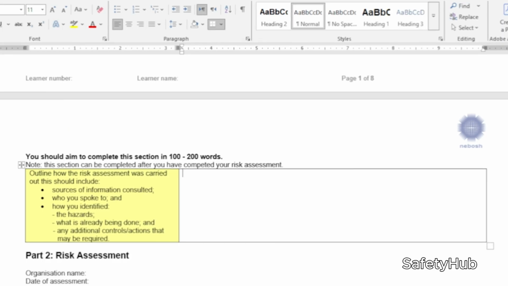you need the previous risk assessment. Next thing you need here is the incident and near miss report. The next thing you need to outline a better risk assessment, you need an accident report.